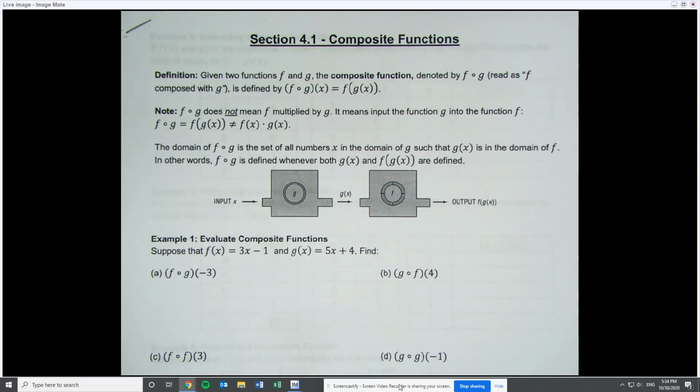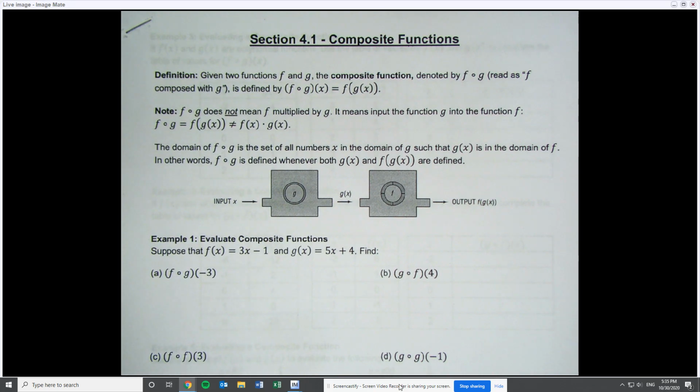So looking at our definition, if you're given two functions, f and g, the composite function, f composed with g, that's how we would read this, f, the little circle, composed with g, is basically defined as f of g of x. Now, when you're writing this out, the order that you put this does matter. The first one is always your outside function. The second one's the inside function. And that's very important because whichever function's on the inside is the one that affects our x value first.